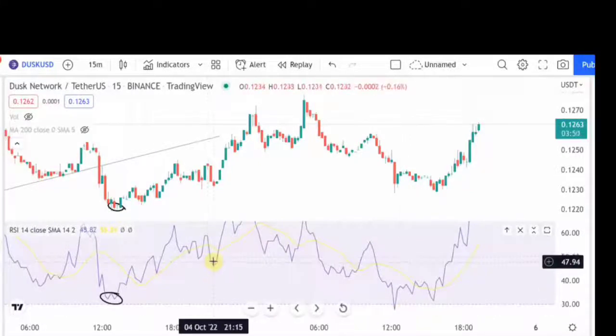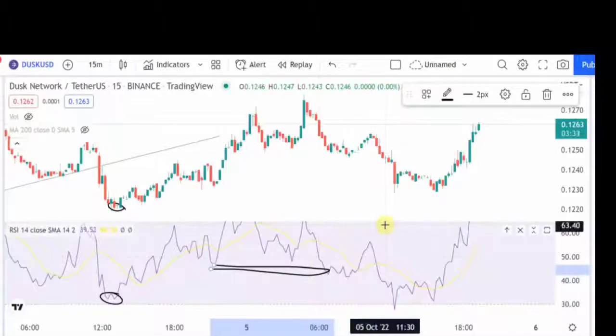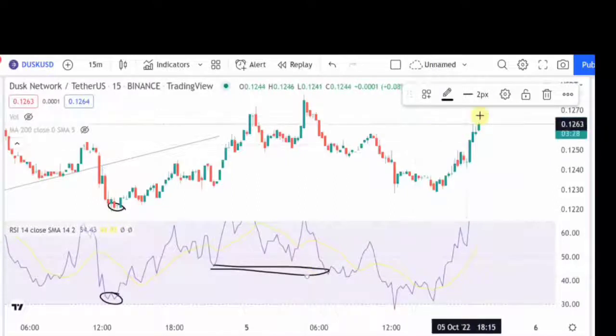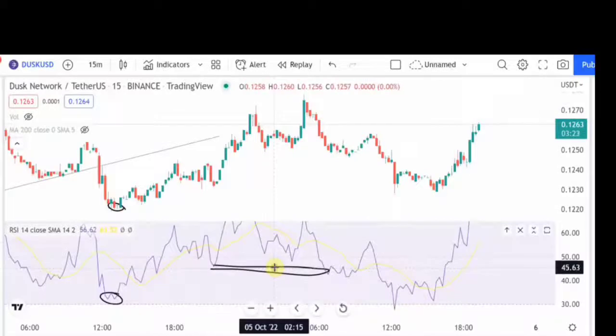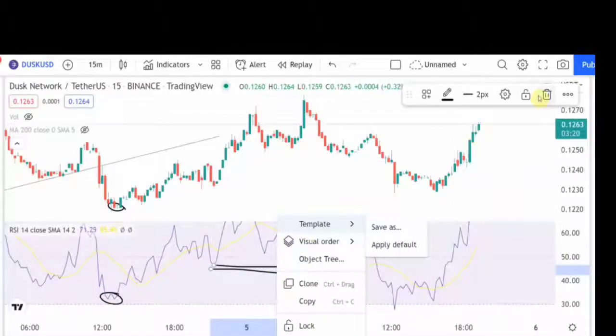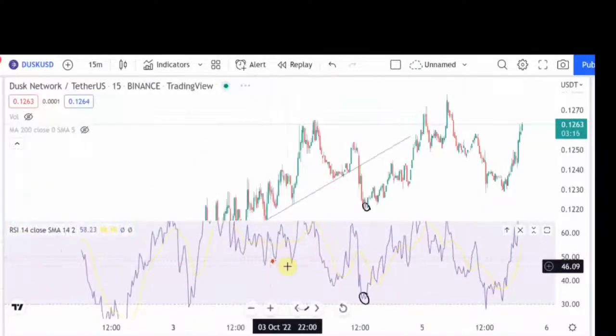You understand? Now when it gets difficult is when it starts ranging in the center. When it starts ranging in the center, what I do is sometimes I do not trade it. I wait for it to either get to the bottom here or get to the top. When you master these things, it will help you to trade futures. It will help mainly futures traders, not spot traders. Okay, futures traders or spot traders with big money, maybe spot traders trading from $1,000 and above, you can also use this strategy.